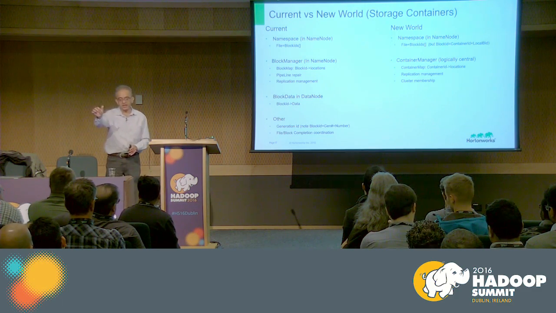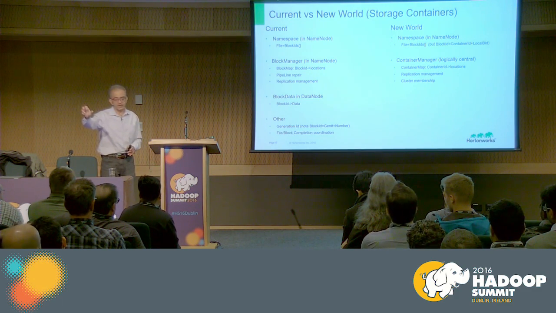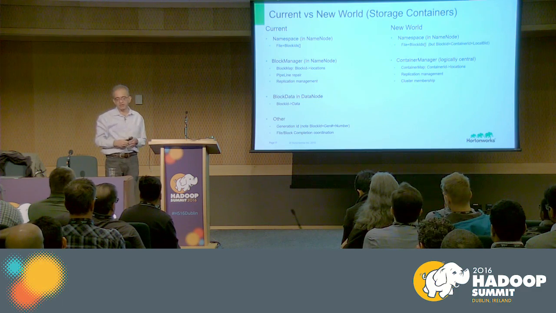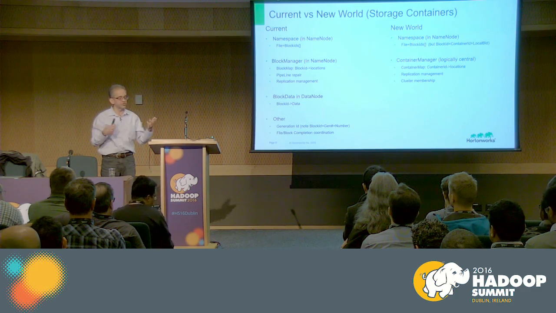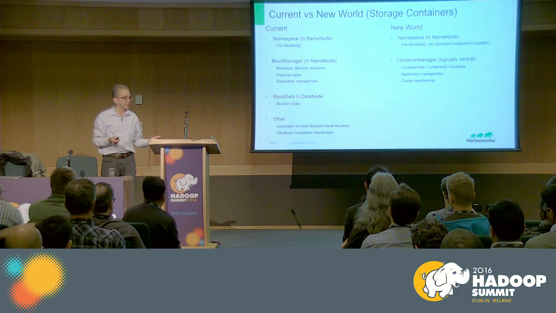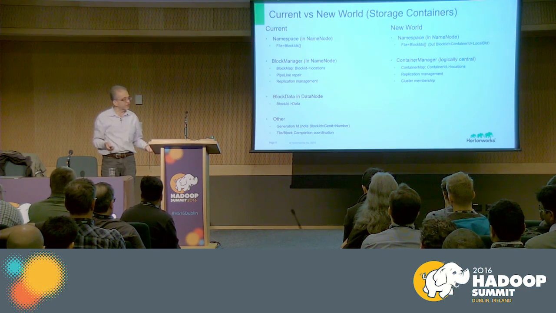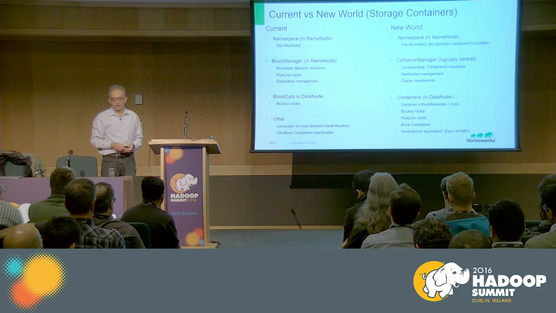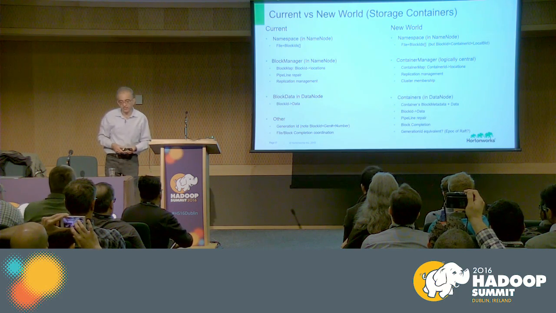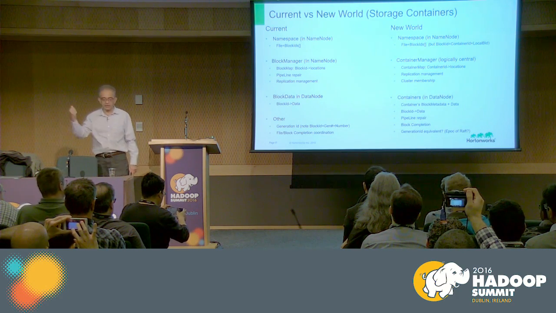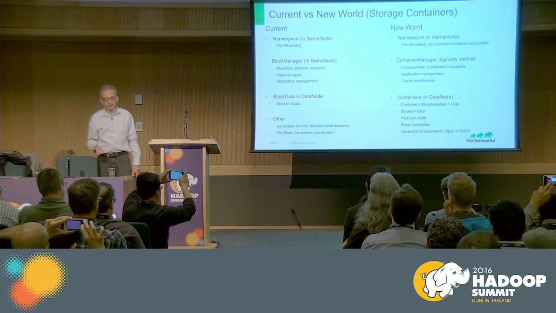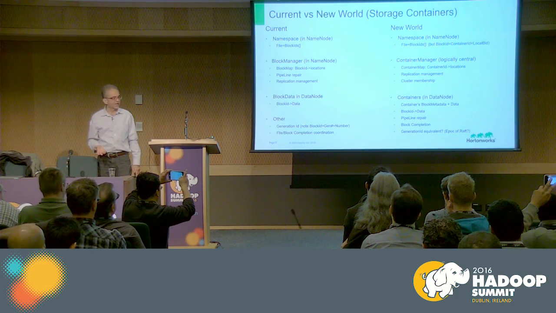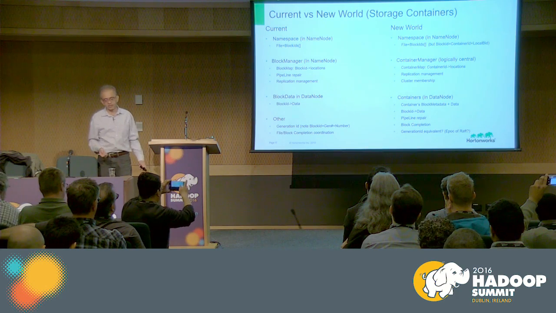Remember, the block ID contains the container ID, right? So from there you get it. There is replication management that will have to be done. A data node dies, replicate the container, arrange to issue those commands, and there'll be cluster membership of the data nodes which manage the containers. Then the containers sit in the data node, so they will have to contain the block metadata and the data, map the block ID to the data, do pipeline repair, block completion, and something equivalent of the generation number.